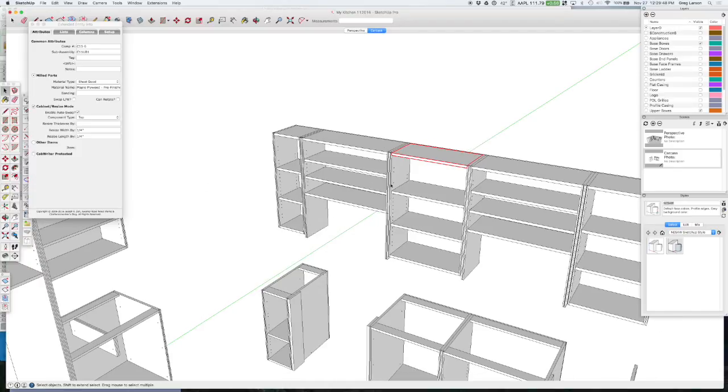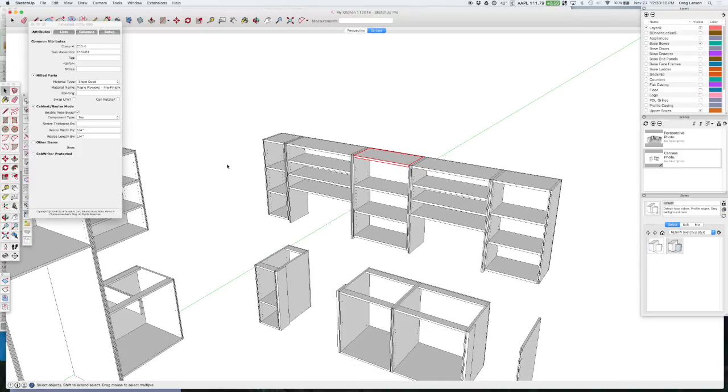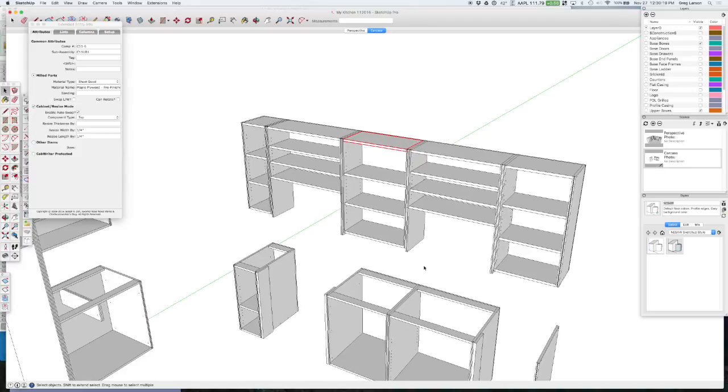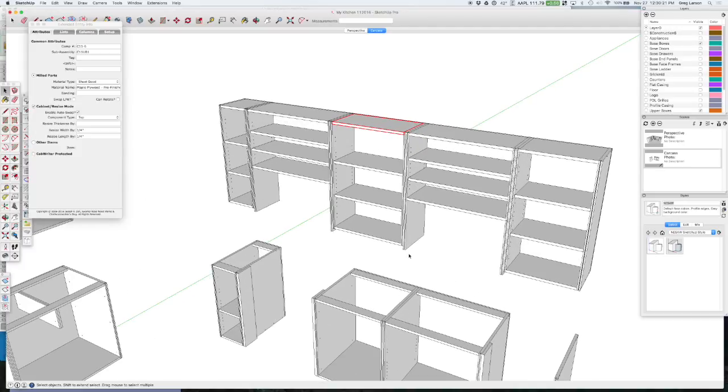So Cutlist Bridge will automatically swap the length and width if it detects this, if it knows what this part is, a back, a shelf, and so on. It'll do the right thing so that it comes out properly on our DXF files and the Cutlist Plus and our cut sheet or cut list. But you don't typically have to worry about this because Cutlist Bridge, CabWriter does all this for you when it creates the part. If you were to create your own part, you would have to set all this up yourself.